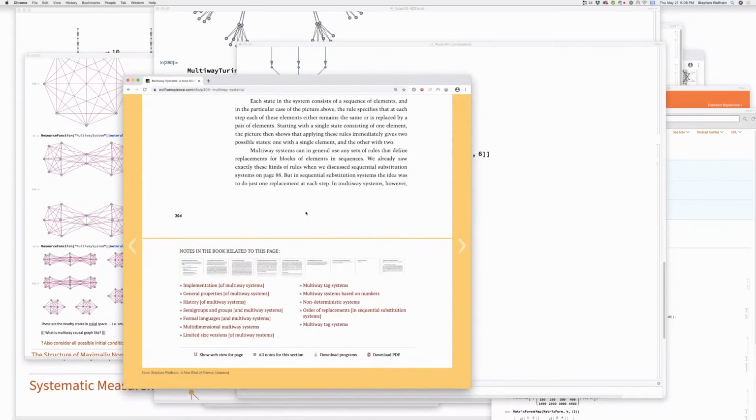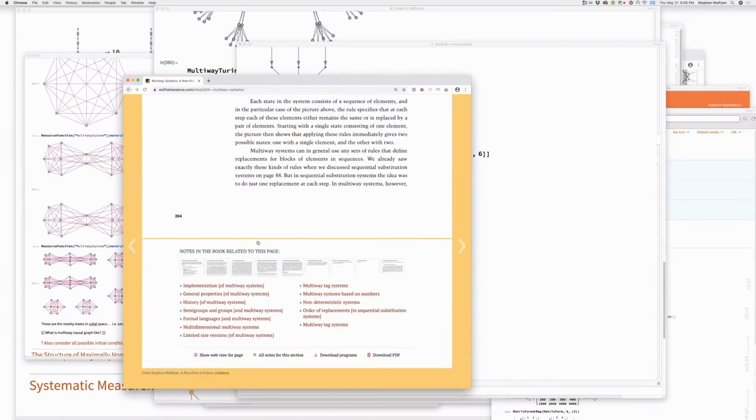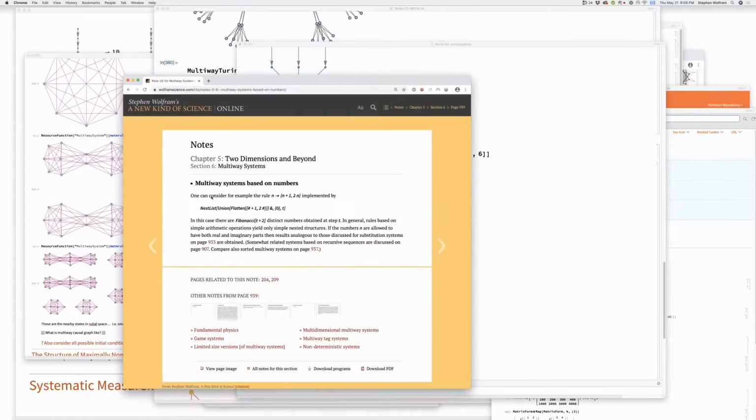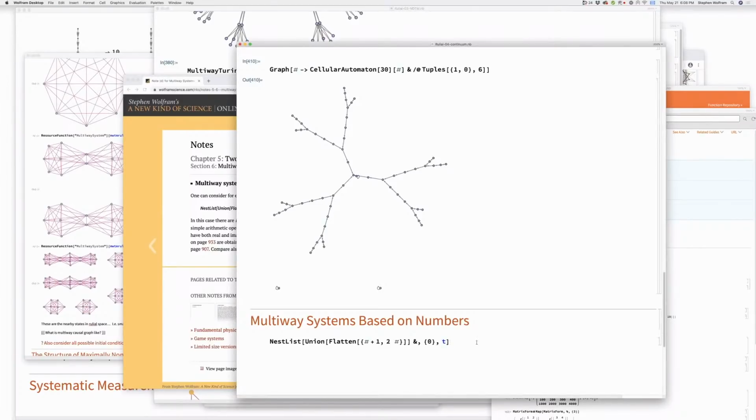How much do you bet this is a note? Multi-dimensional multi-way systems. What the heck is that? Oh, this is instead of operating on 1D strings. Multi-way systems based on numbers. There we go. Okay, so consider the rule n goes to n plus 1 and 2n.